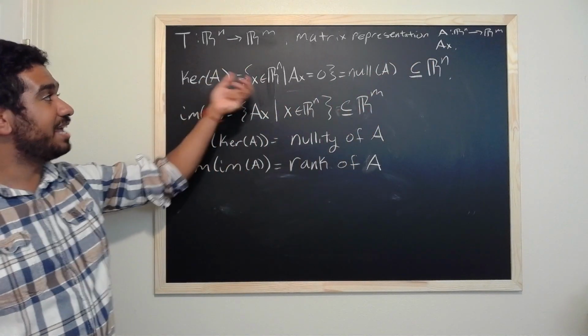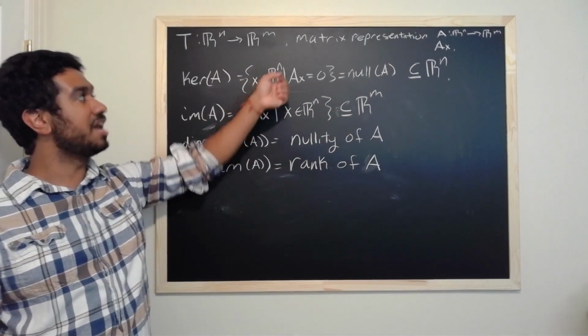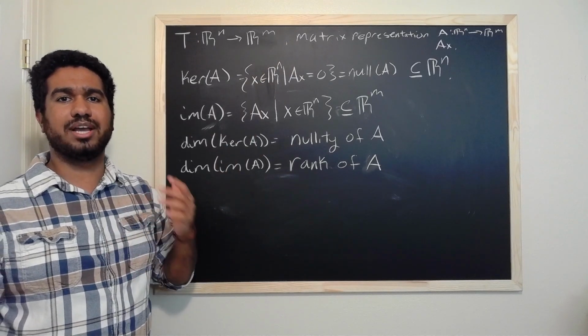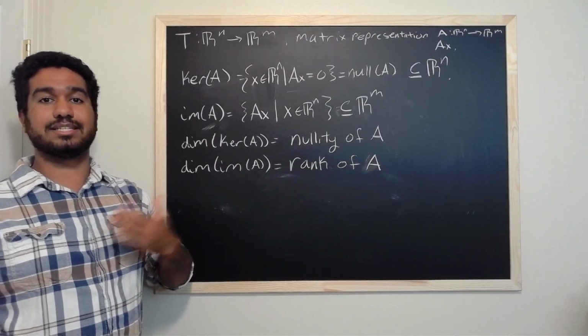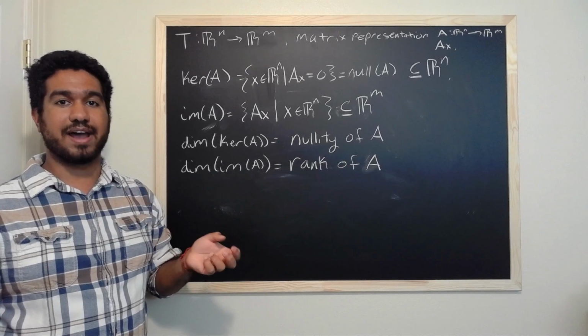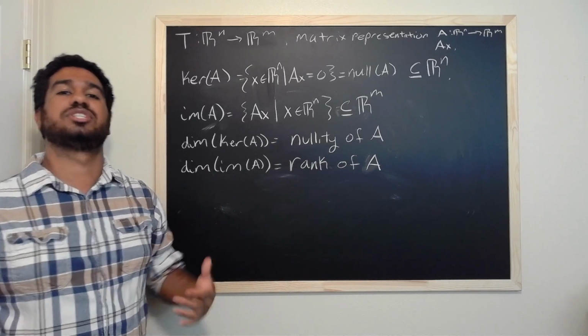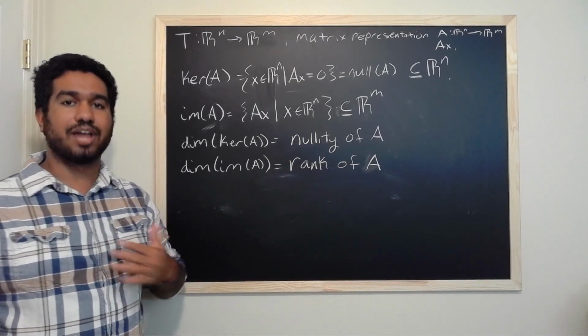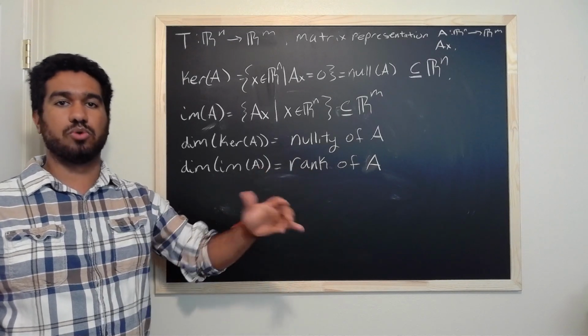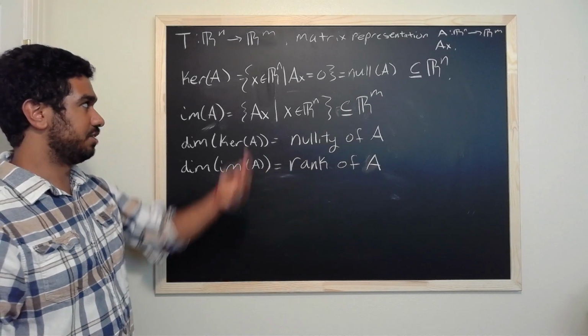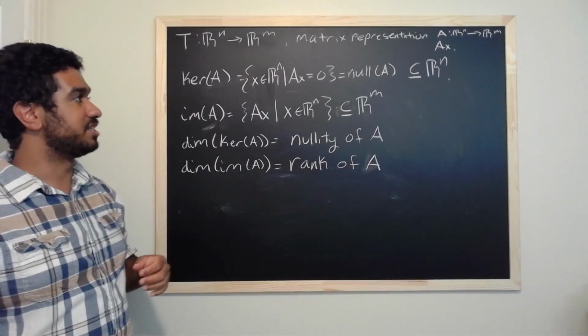We're taking a collection of vectors within Rn, and they have the property of a vector space. 0 gets sent to 0. If you add two vectors which themselves get sent to 0, their sum will get sent to 0, and the scalar multiple of any vector going to 0 will itself also go to 0. So this is a subspace of Rn.